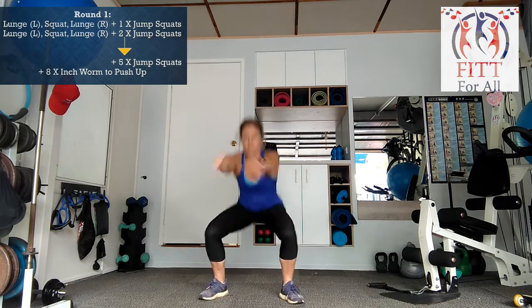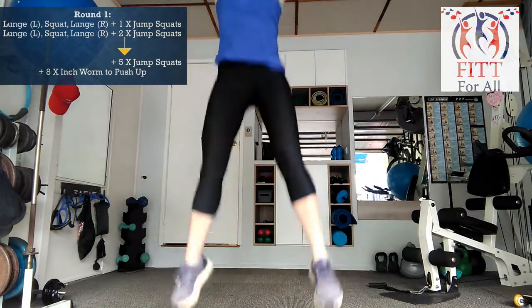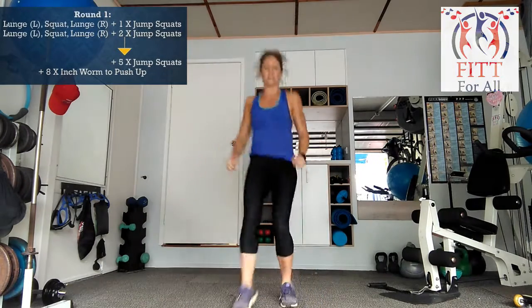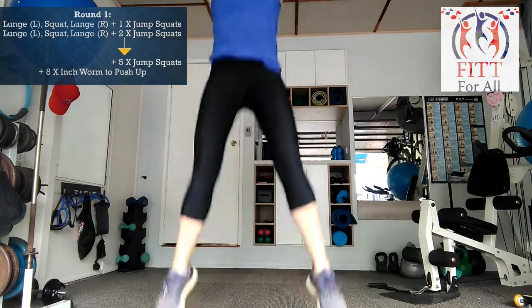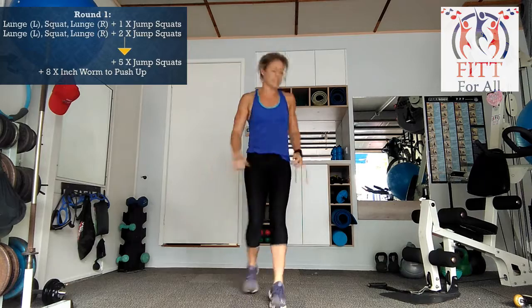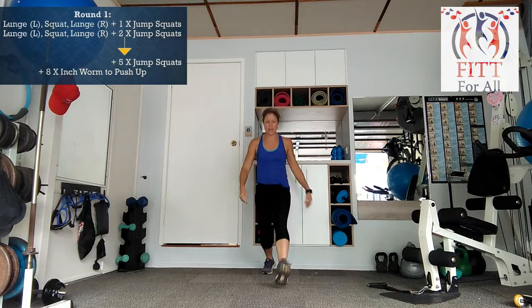Lunge, squat, lunge, and one duck squat, soft landing, run backwards. Go lunge, squat, lunge. This time two duck squats, one and two. Still stay deep on that squat. Right, we've got three now. Legs will start to burn pretty quickly with this one. Keep that chest tall. Running backwards. Four of them. Oh, last one.